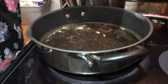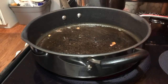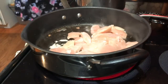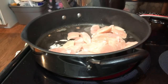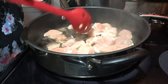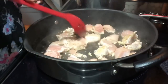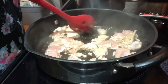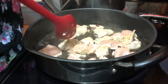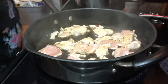I'm leaving the bacon grease in there because I'm going to cook my chicken in it. But if you have too much bacon grease or if you're trying to be health conscious, go ahead and pour most of it off. I have pre-cut these chicken chunks when I prep my chicken for the freezer. Any that are too big or stuck together, you can just break them up in the pan. Mom likes them either completely bite-sized or big enough that she can cut with a knife, so I'm leaving some pieces large.